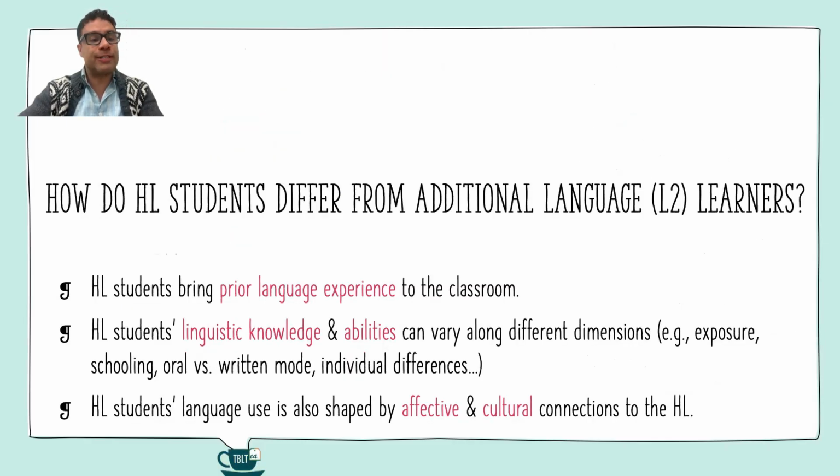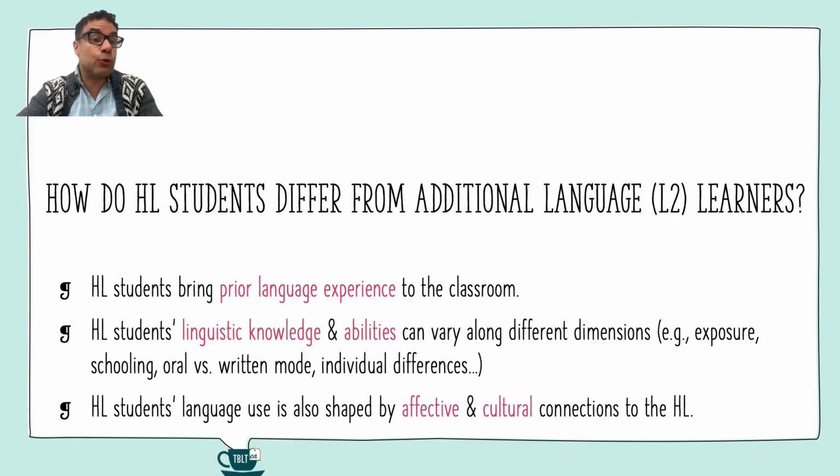So one point to consider is, how do heritage language students differ from second language or additional language learners? One key difference is that heritage language students will bring some type of prior language experience to the classroom, unlike second language students who tend to come with a blank slate. One other difference is that heritage language students' linguistic knowledge and abilities are going to vary along different dimensions. So no two heritage language students are created alike.